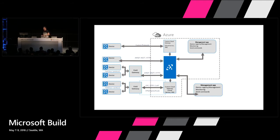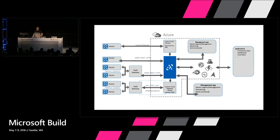So that's the SDK, that's Azure IoT Hub. Once you have devices connected and you can manage them, hook that up to anything. IoT Hub exposes one default endpoint, which is an Event Hub endpoint, so you can get high throughput of data through. But then you can create custom endpoints. You can add more event hubs. You can also add endpoints such as storage, or service bus queues and topics that you can add there.